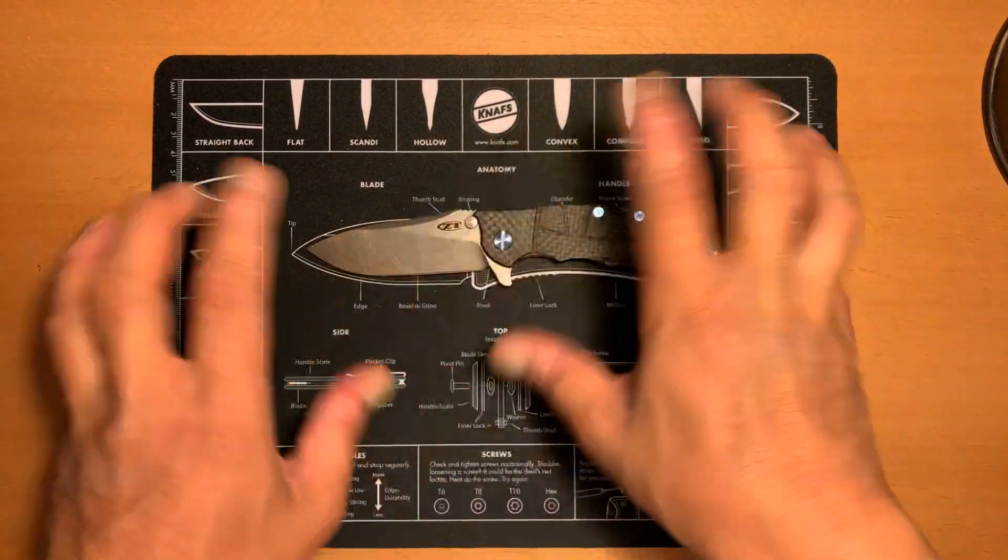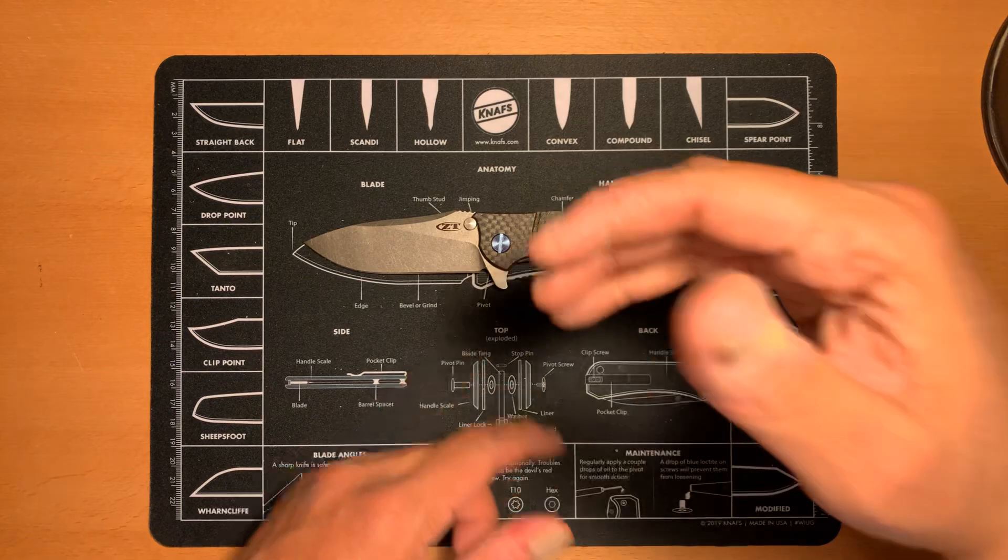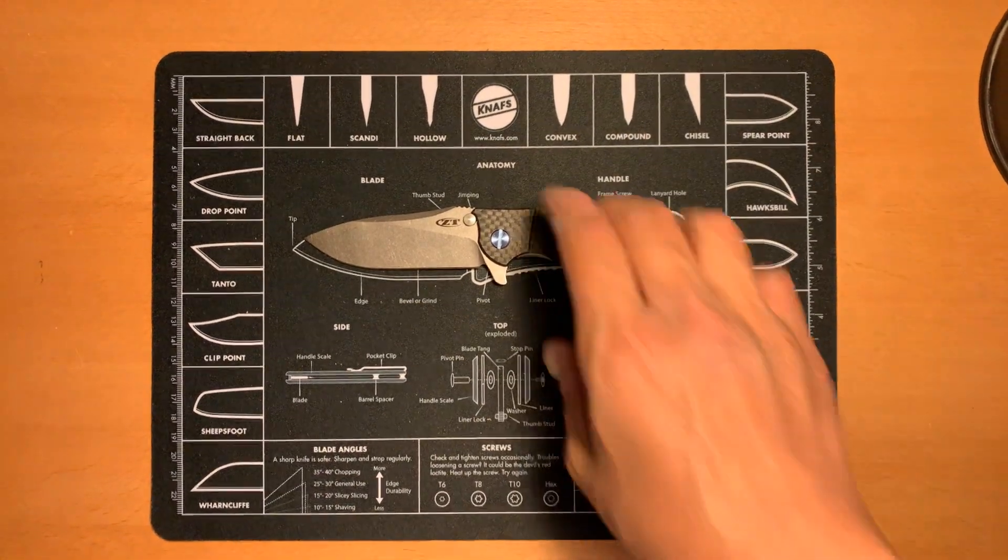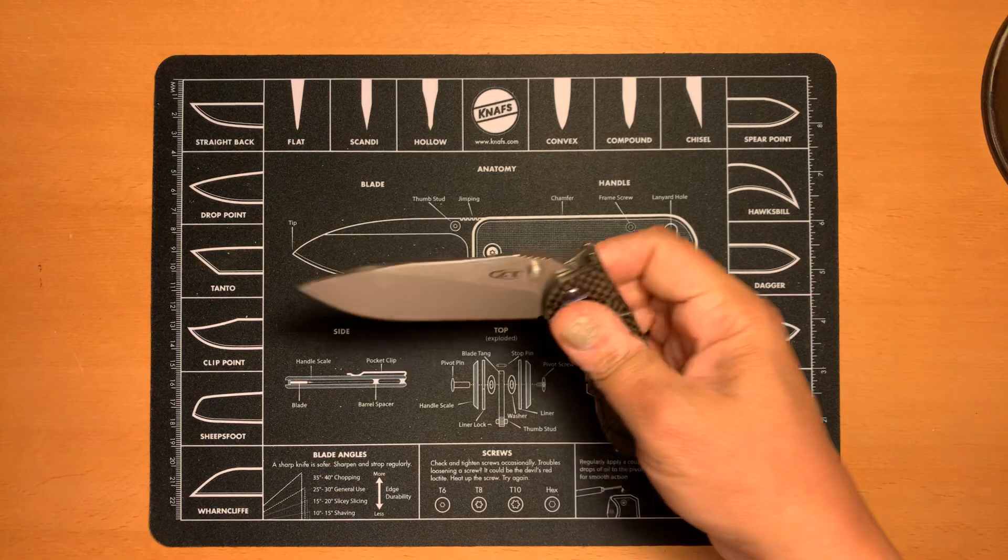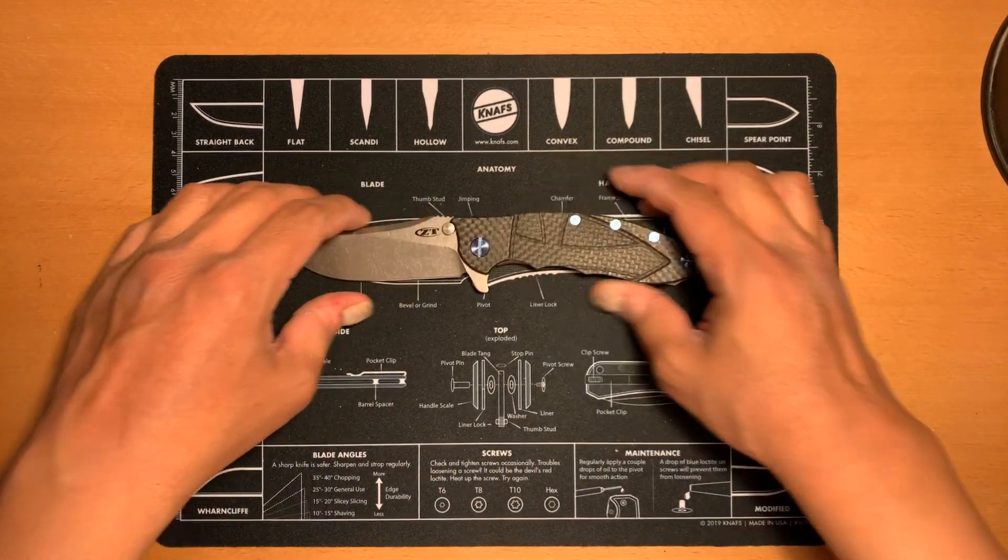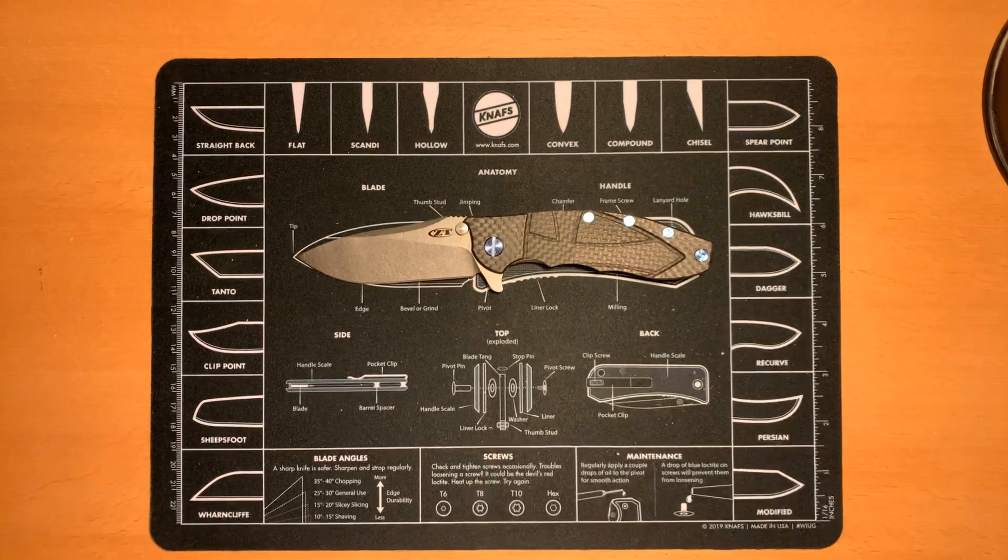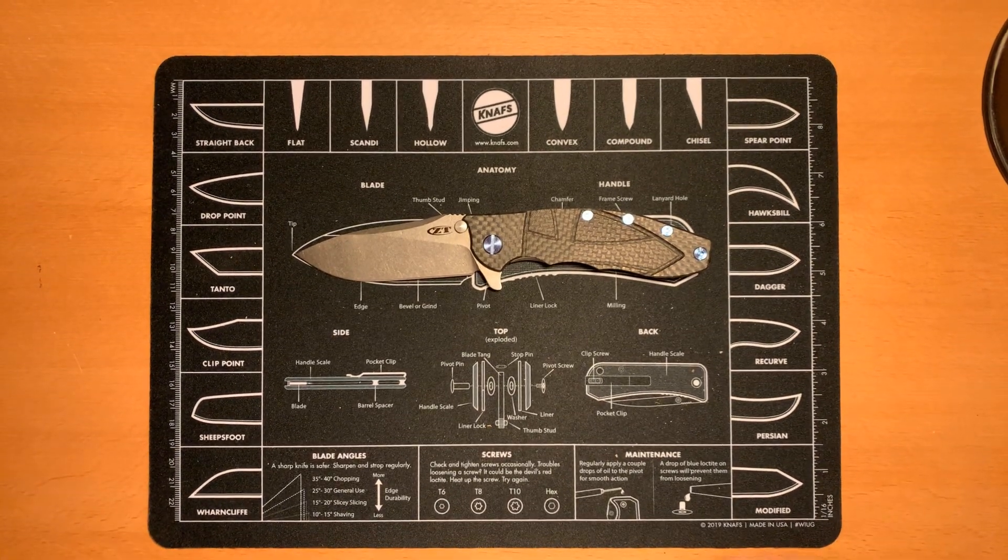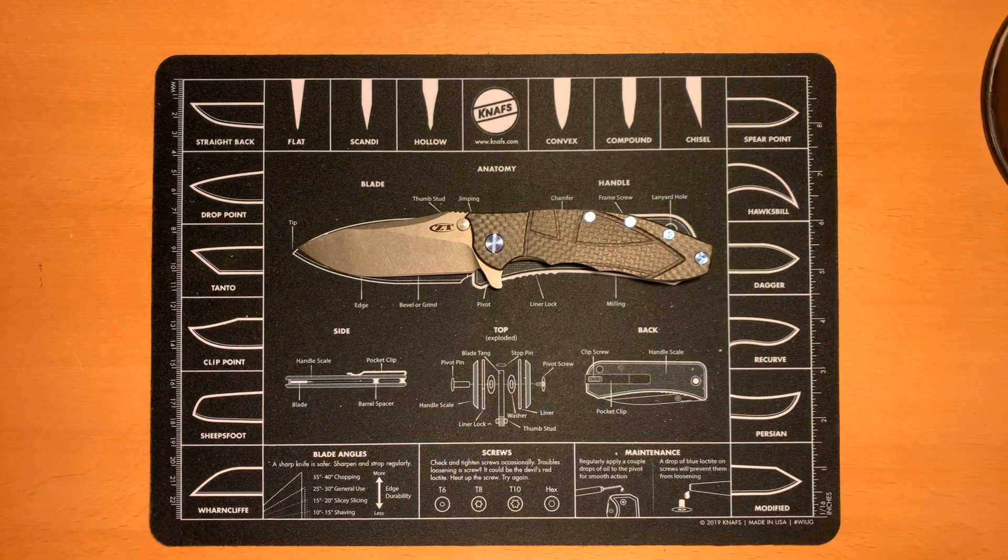I believe Epic Snuggle Bunny had once coined that phrase he actually said once you hit the $240 price point everything that you're looking for in a knife is there you're getting quality you're getting aesthetics you're getting a great cutting tool all in one package guaranteed. You're going to get the perfect centering you're going to get the really nice smooth action everything that you want in a knife for that price point of $240 guaranteed below that there'll be something that's off on it technically probably not but technically. So this knife actually represents that level of knife making where okay we've hit the point it's only going to get better from here so that is the reason that I have chosen the 0562 Rick Hinderer design.